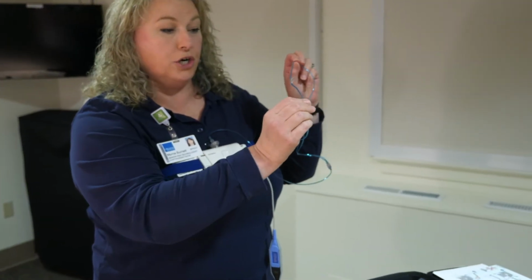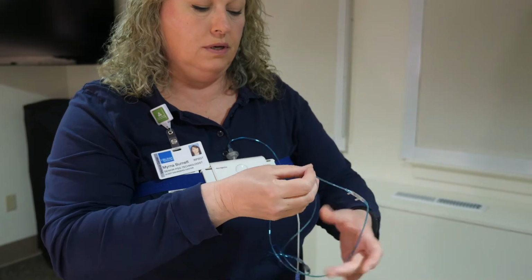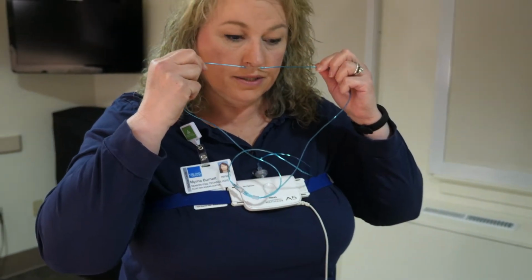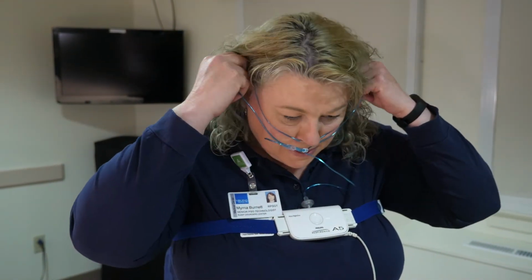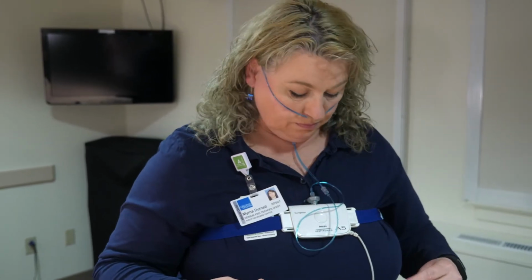The prongs to it are curved. I don't know if you can tell, but they're curved. When you put it in your nose, you want to put it in so that it's curved going down towards you. The prongs just slide into the end of your nose. The tubing goes up and around your ears and down under your chin. There's a little toggle on here. You just cinch it up so that the tubing is secure.